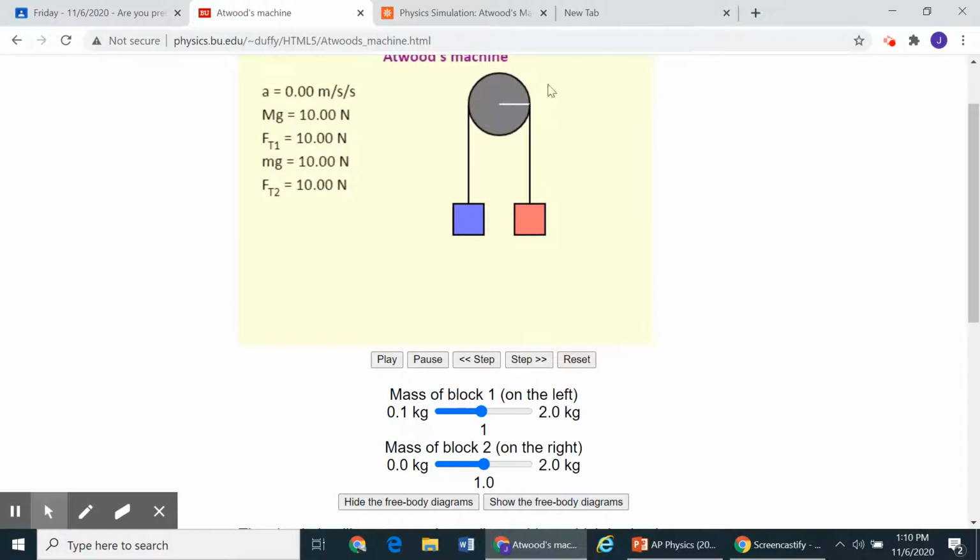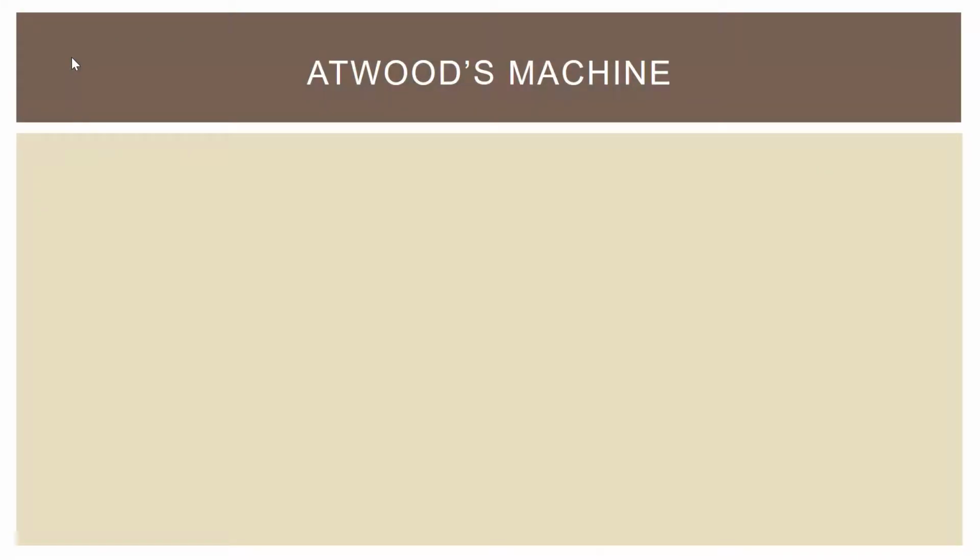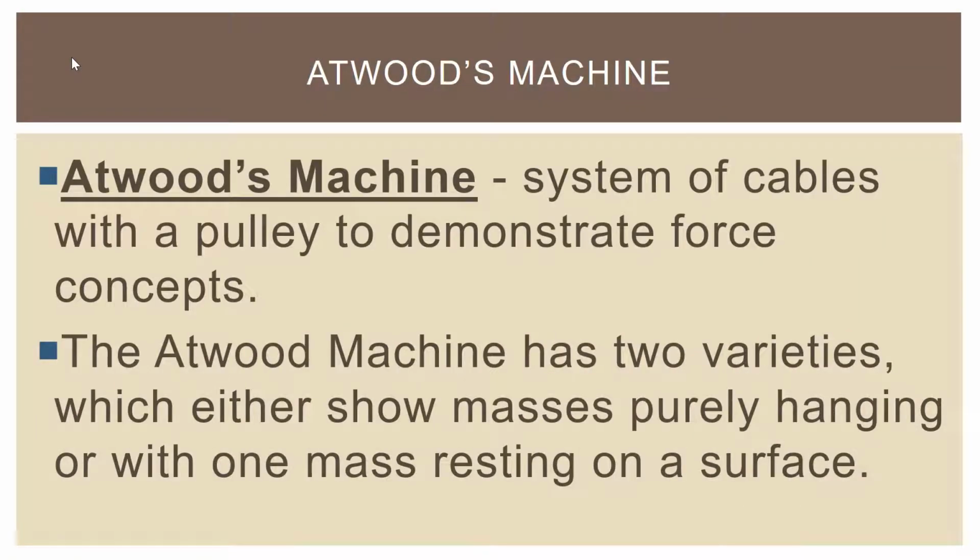That's it. It's just a pulley with a rope, two objects hanging from the rope. And the objects have different masses, and the thing is going to move. So our job here is to use free body diagrams to analyze the motion of the objects. I'd like you to take a second to pause this video here and write that down. And when you hit play, we're actually going to look at one of these Atwood's machines in action.